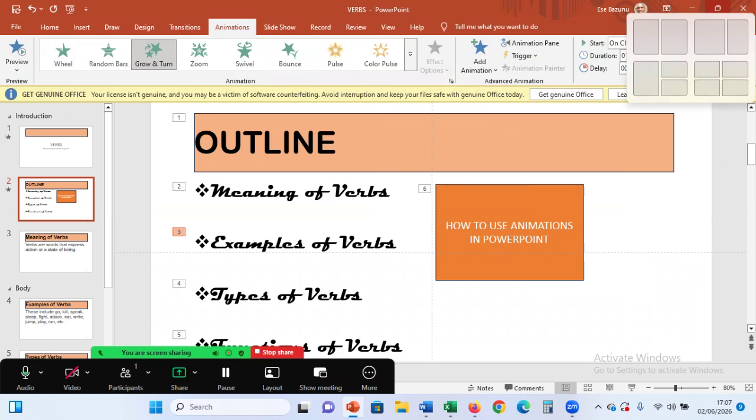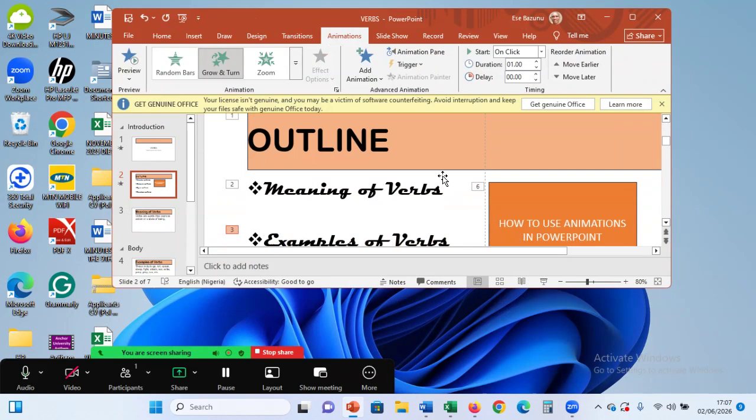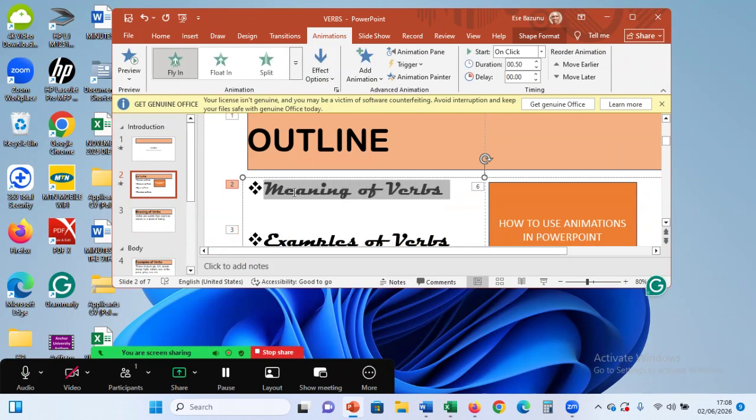Apart from that animation pane, we also have this reorder animation. Some of the things we can do here, we can also do it here. For example, if you select this number 2 now, if you want it to become number 3, you can click move later.